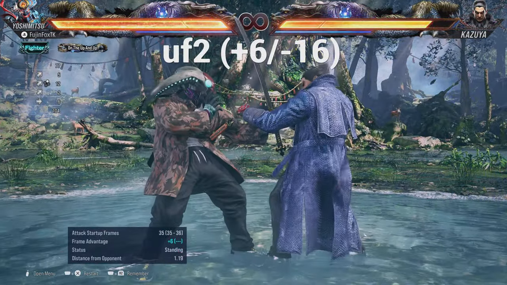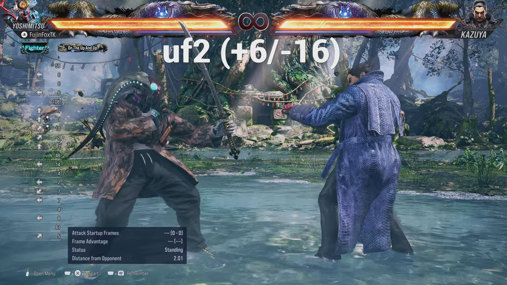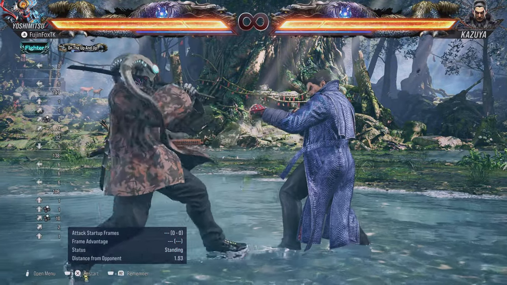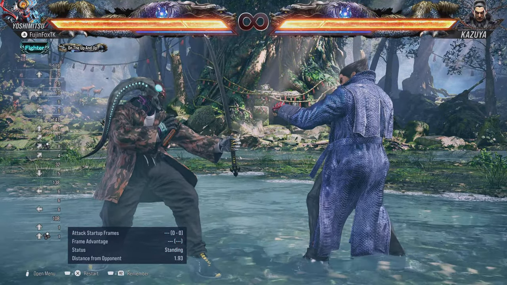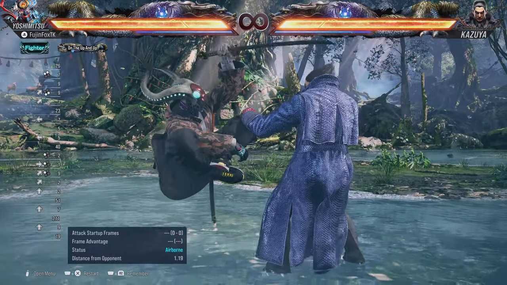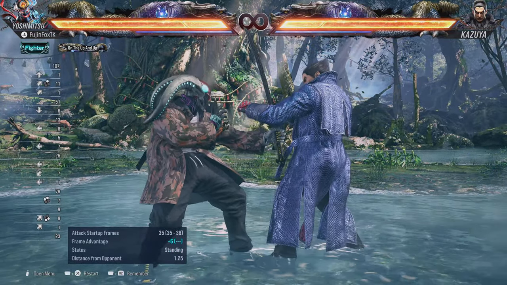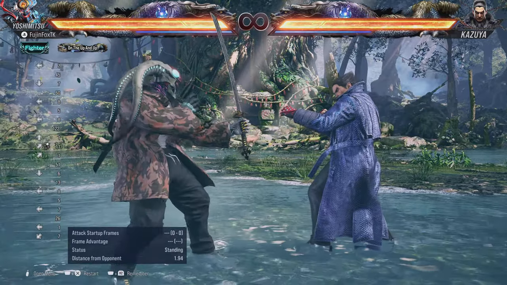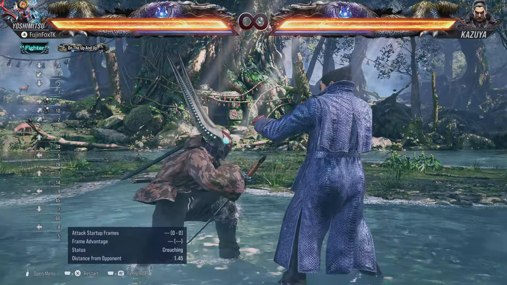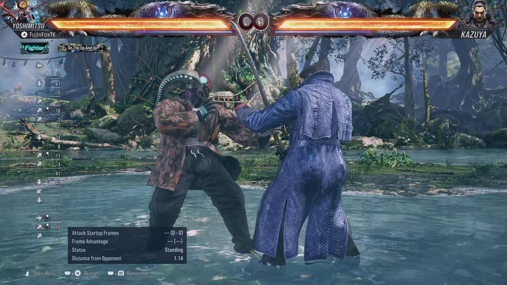Up forward two is the next poke we have. It's very slow, but if you use it sparingly, it will catch people. Especially going back to what I was just saying about Yoshi jumping around, doing all this stuff, this will absolutely catch people. If you think your opponent is good enough to react to this, you can cancel by holding down after you input forward two.